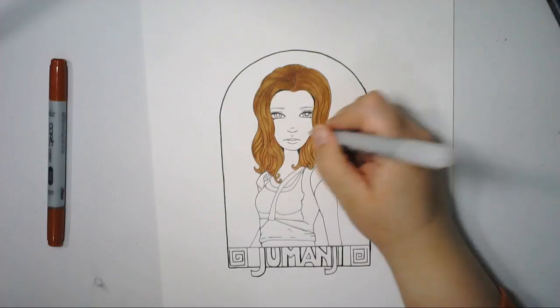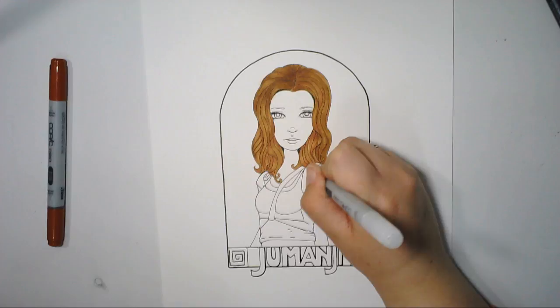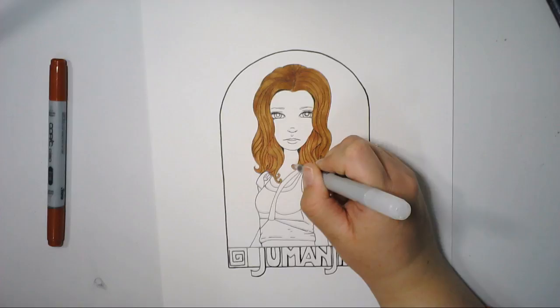Oh, I'm making a mess. I hate working with red. Red is like the color that I try to avoid like the plague. Hate using red.